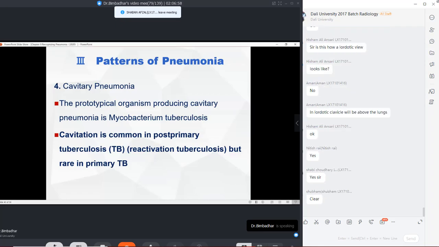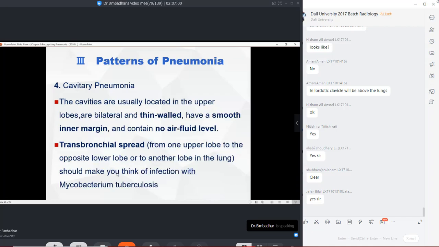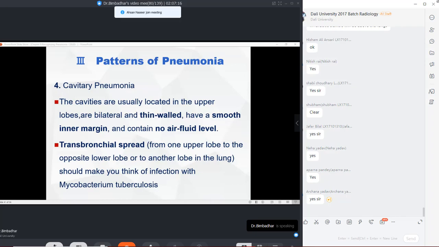Okay, so let us try to look at the cavity. Last time I remember some student was asking, sir, why does a cavity have a thin wall and how can I differentiate it from an abscess? I guess it should be mostly Shafiq or Hisham. I don't exactly remember, but somebody was asking me why does a cavity have a thin wall and how can I actually differentiate it from an abscess, right? Yeah, exactly. So let us try to deal with that question here. We will try to understand what that is.